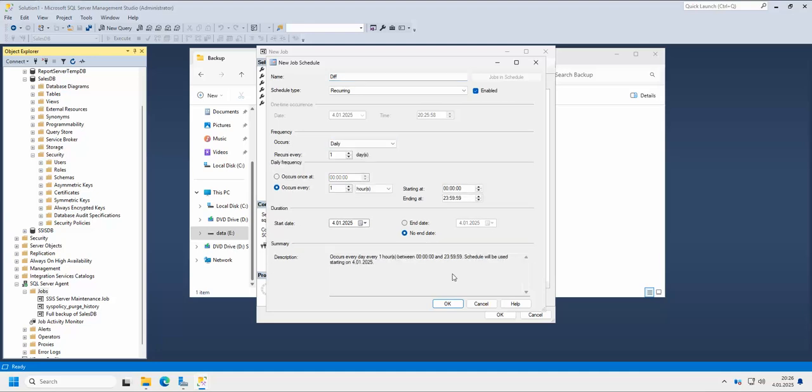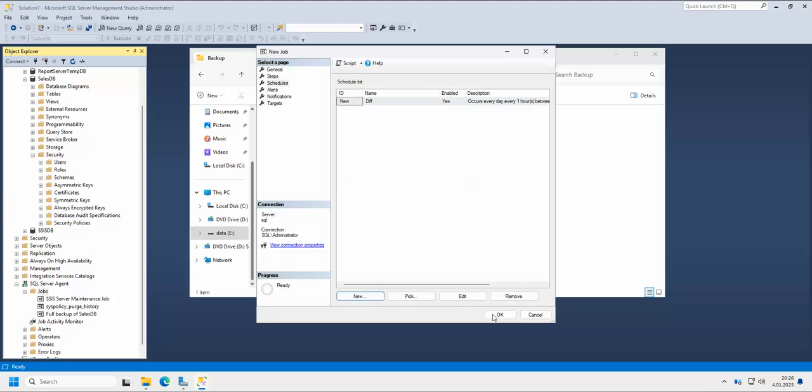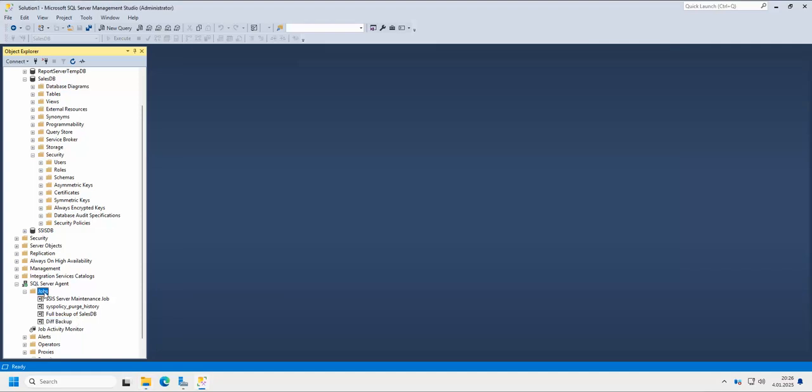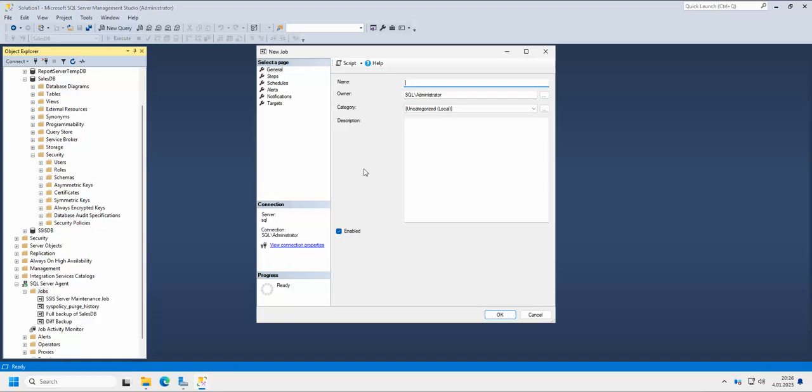Let's say it's gonna occur every hour. And there we go, here is our differential backup. Okay, let's choose a new job. This is gonna be the last one.